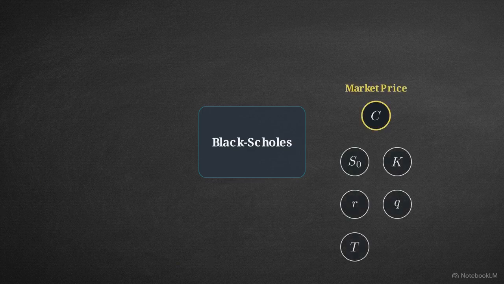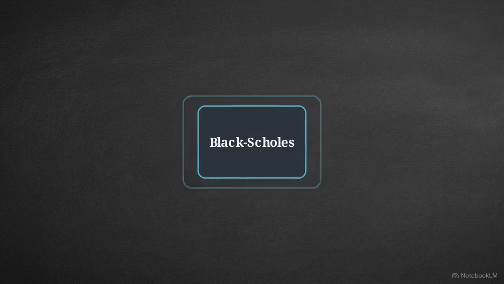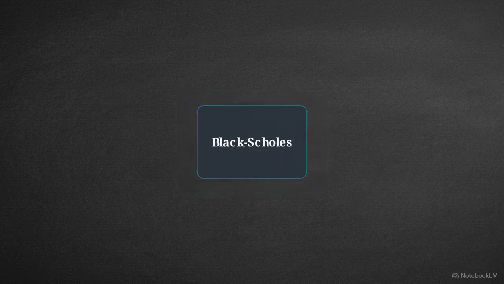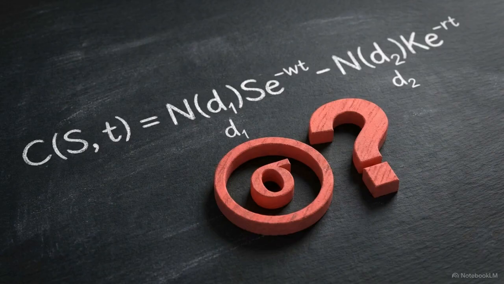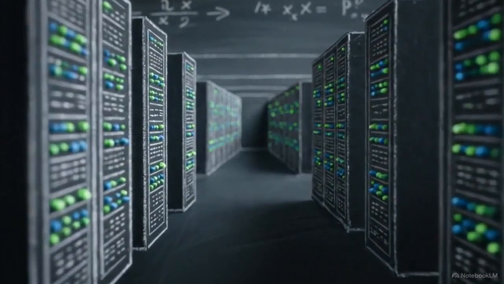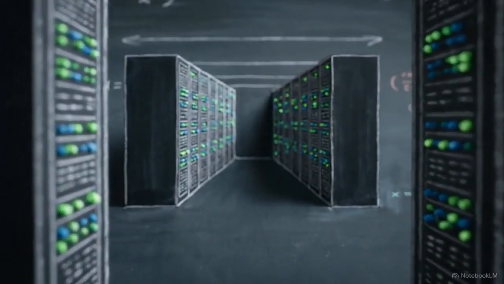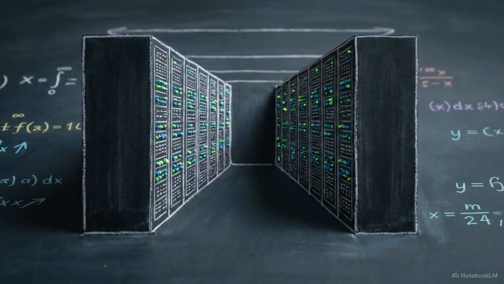Desks actually operate backward. They observe the real traded market price, plug that dollar amount in as an input, and isolate the volatility variable to see exactly what variance the market is pricing in. There is no closed-form inverse for the Black-Scholes formula. To extract that volatility, computers run numerical root-finding algorithms, rapidly guessing and refining inputs until the model's output matches the observed market price to the decimal.